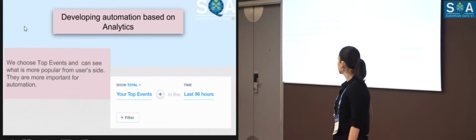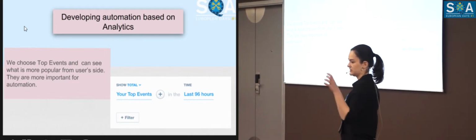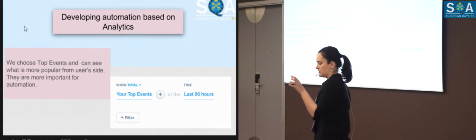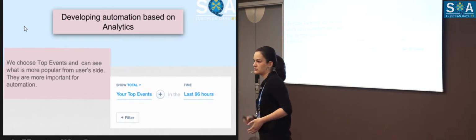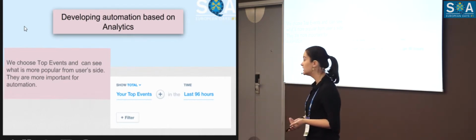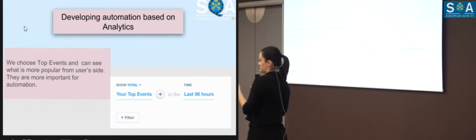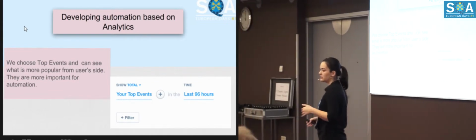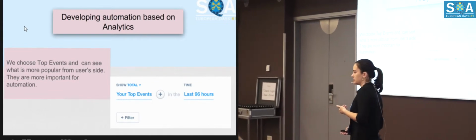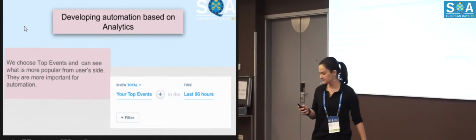So after this, I can see top events of users, and I can know that, okay, these specific features are more relevant for customers because they use them most of the time. And because of it, I need to be sure that every release, every deployment, this specific feature should work, because from the beginning, customers will start to use these specific features.